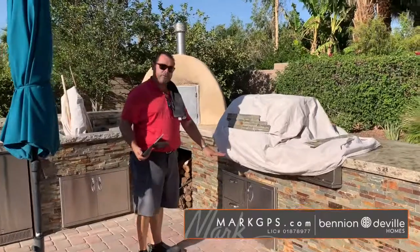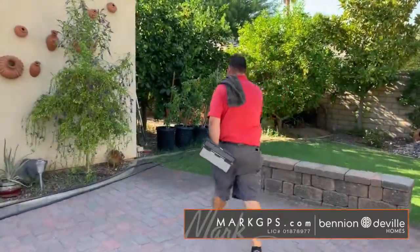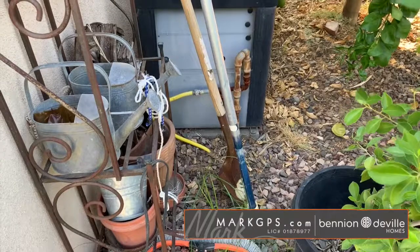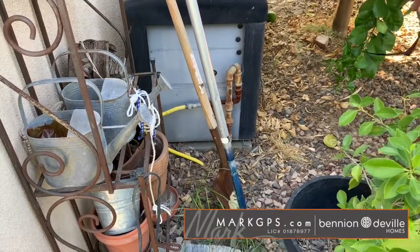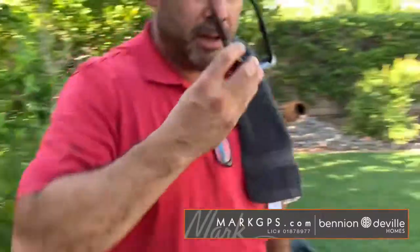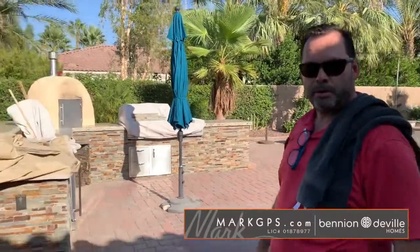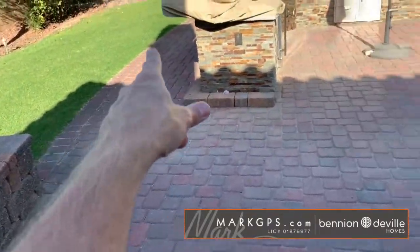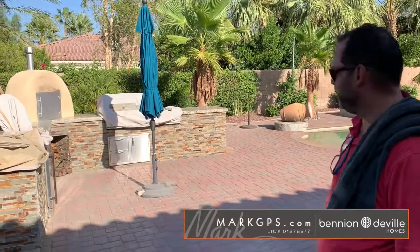The gas pipe that goes to this barbecue is plumbed off the gas line to the pool heater. It's a yellow flexible line that is direct buried — it goes underneath the earth. A direct buried flexible gas line going to the barbecue is not code; it should have been hard-plumbed, just like the rest of the pipes coming out of the ground. To fix it properly, you'd probably run a hard pipe along the grass line and then pop it over, maybe lifting a paver or two to get it under there.